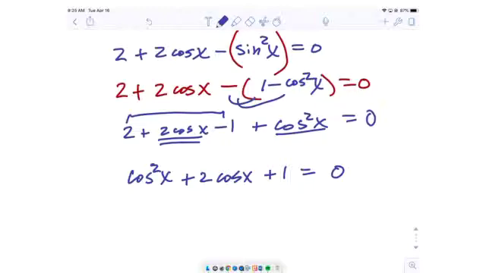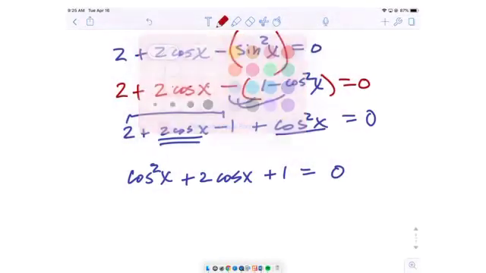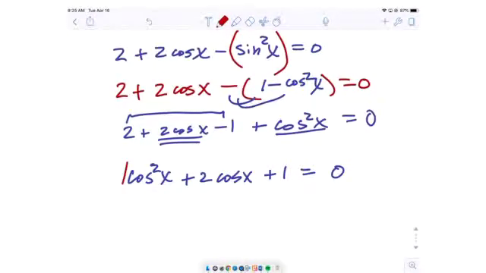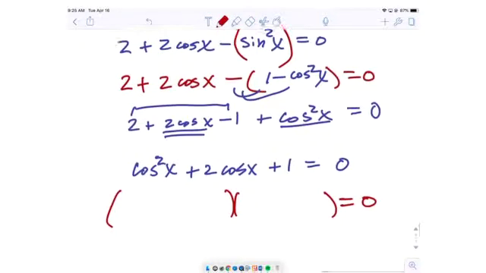So this should factor, and notice the leading coefficient is positive. As I mentioned yesterday, if that had been a negative, and it might sometimes, just multiply everything through by a -1. Change all the signs, okay? So this should factor into the product of two binomials, just like x squared plus 2x plus 1 would. So the square root of cosine squared is cosine, so one of these has to be a cosine. And now we're just looking for factors of 1 that add up to 2.